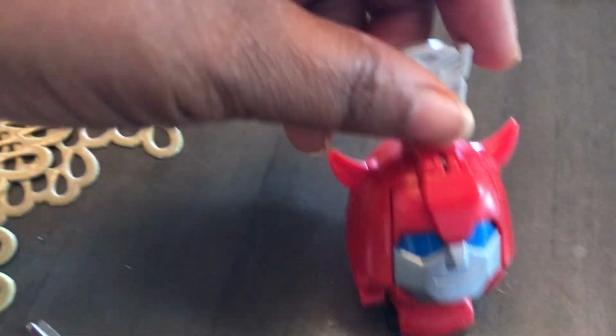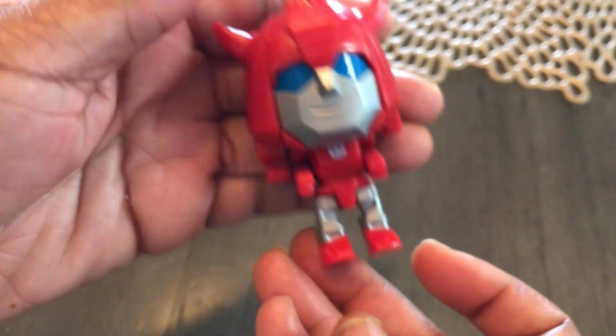See how the car goes. Back and forth. So again, you can roll them on the car on the bottom. And take them up like this. Or you can flip them out.